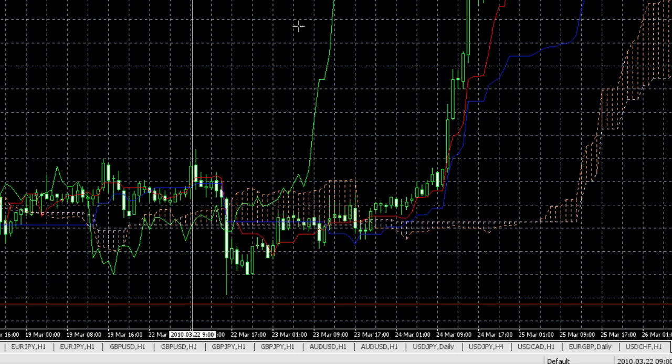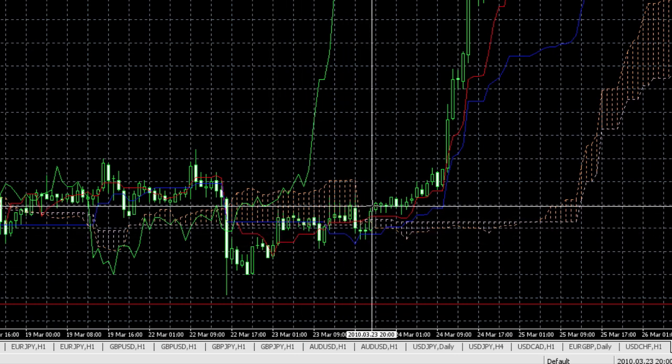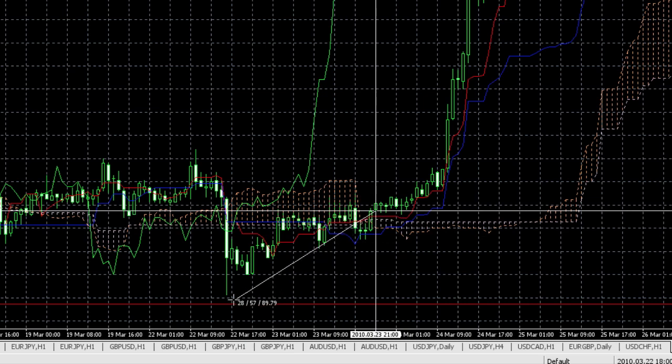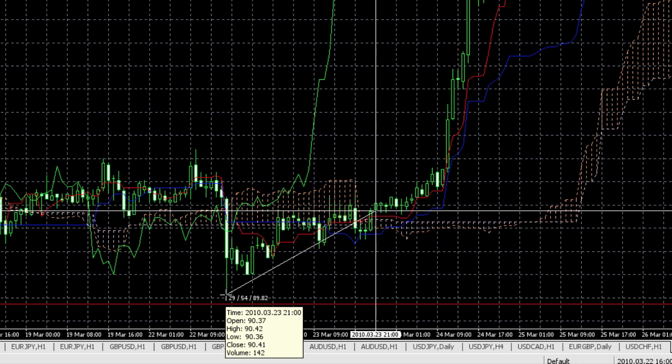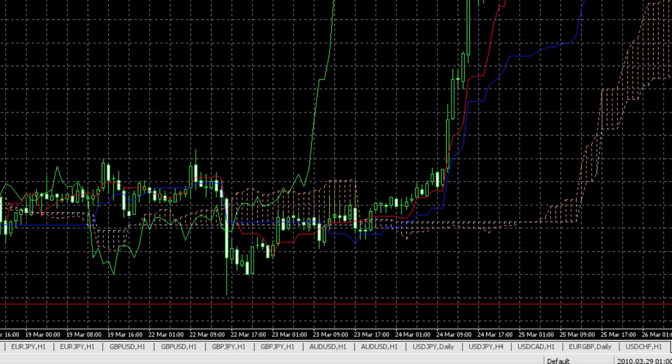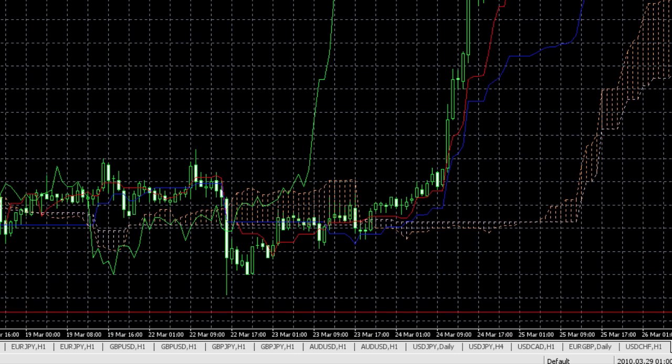Now, I know that looked kind of random, and in a lot of ways it was, but let's have a look here. Our open on this would be this spot here. In this case, because we're only looking at a 50 pip difference, I would probably go a full 50 pips the other way, but that's one of those things that's up to you. If we set it 30, then that's pretty close to where the line is. So that gives us an 80 pip stop loss to give the trade room to breathe. You can see in this case that it didn't really need very much breathing room to go. But this particular system is very, very profitable.